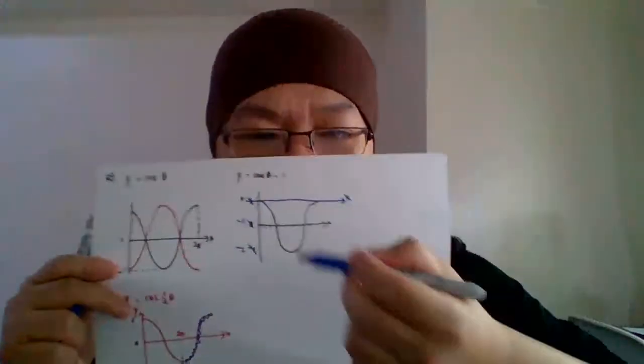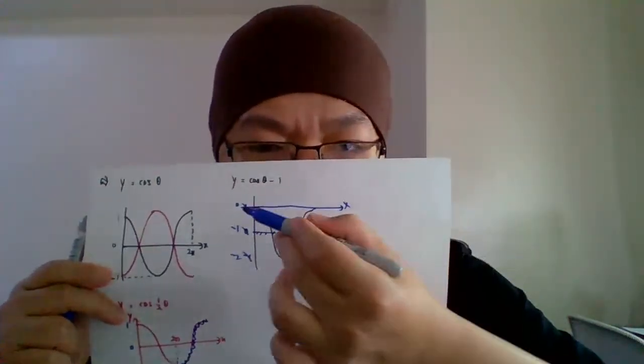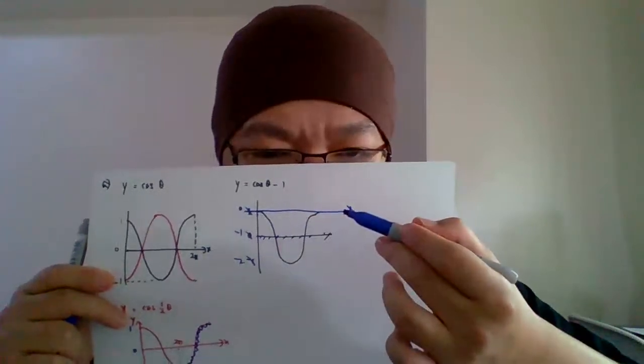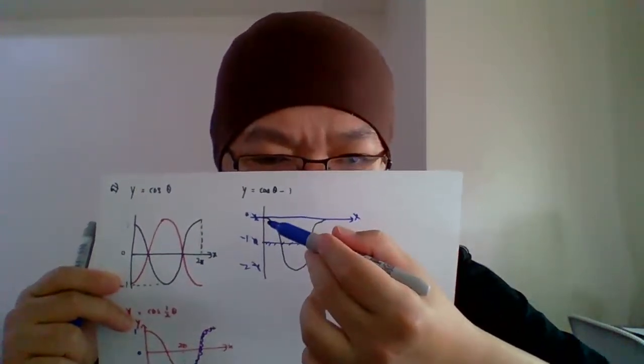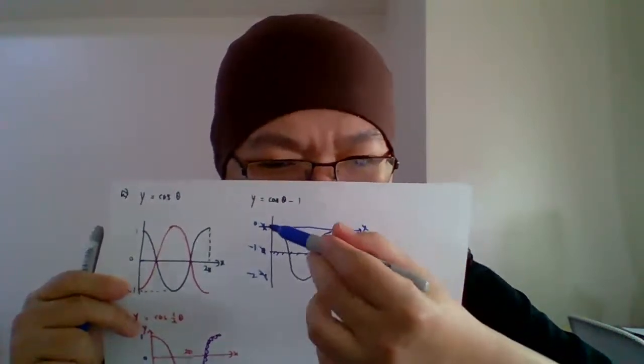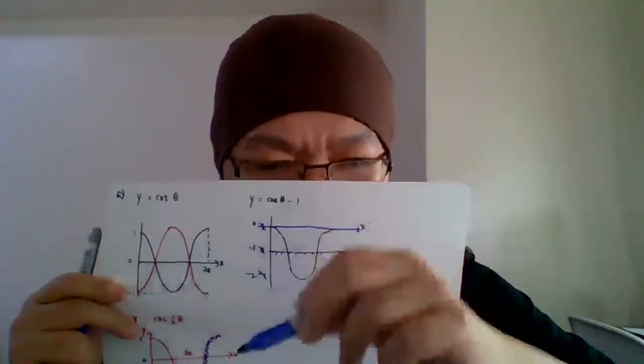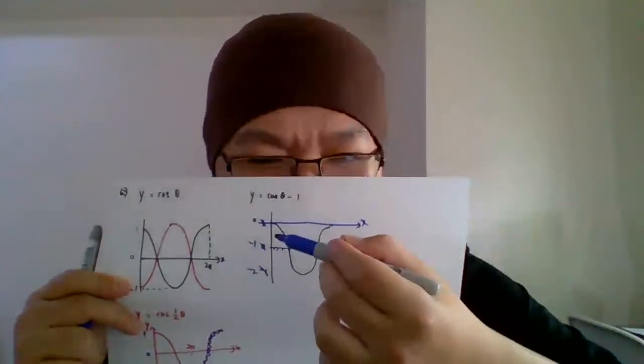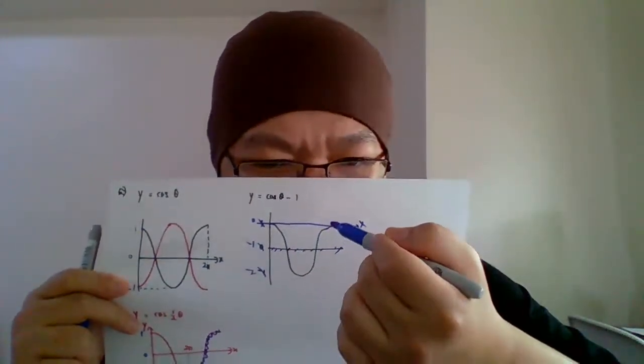And don't forget to label your x-axis. This is your new x-axis on the y equals 0 here. So your graph is exactly underneath the line of the x-axis. See, it touches the x-axis and is also underneath, di bawah. So don't forget this is 0, this one will be 2 pi.